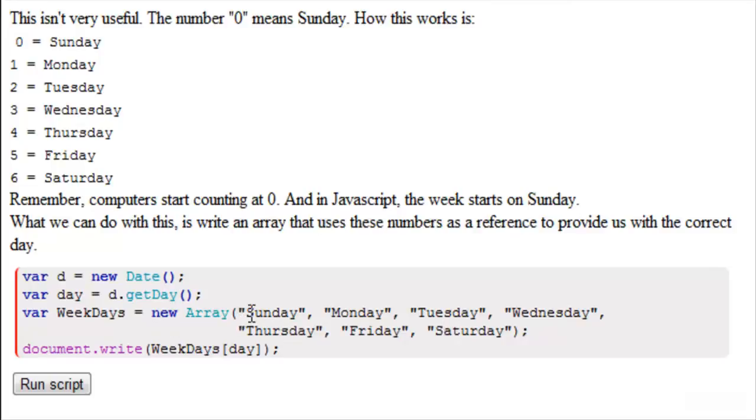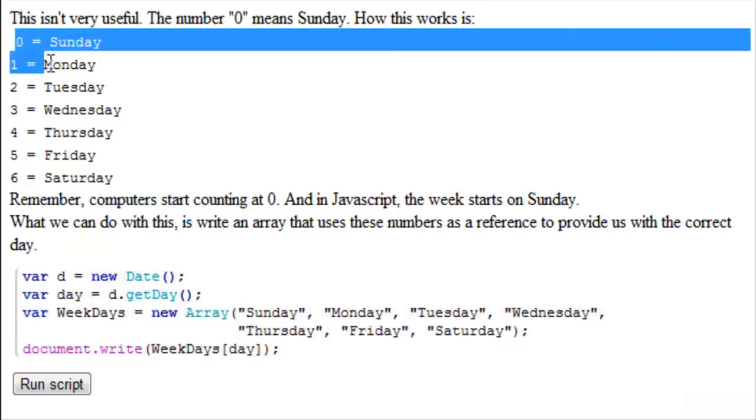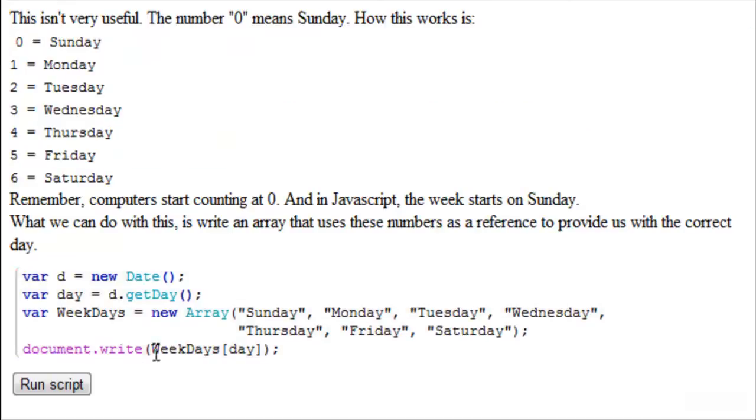So when we start an array, remember that computers start at 0, so this is index 0, 1, 2, 3, 4, 5, 6, and that matches up here. And if we document.write weekdays with day as the index number, let's see what we get.